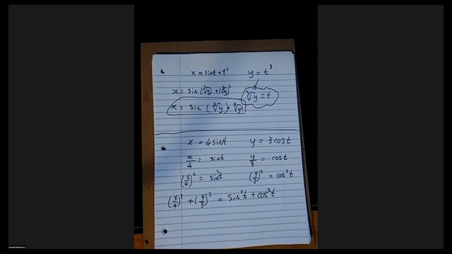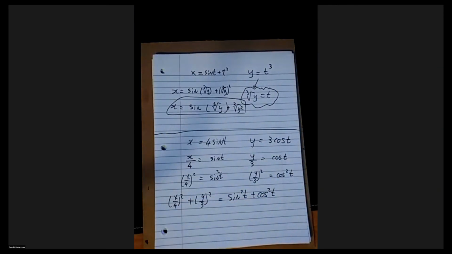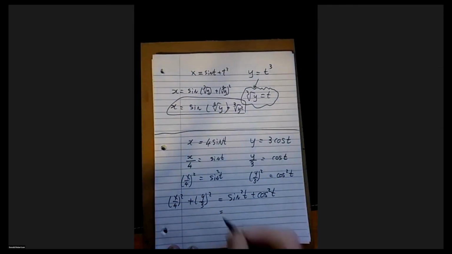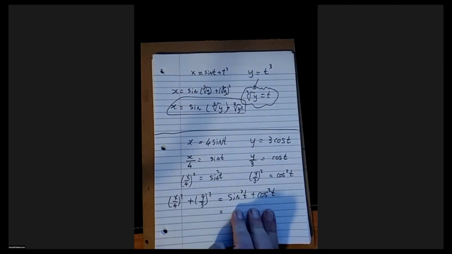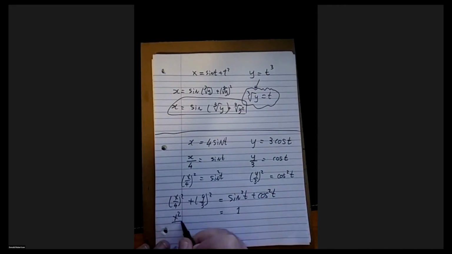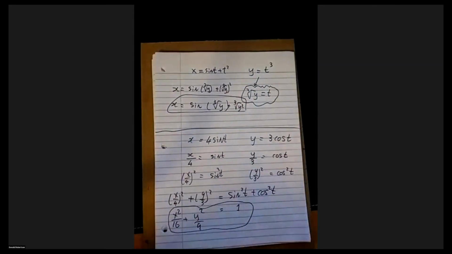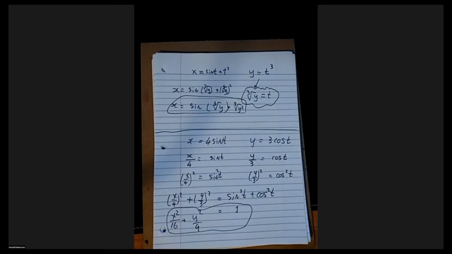Can you see that if you just add these two together, it should equal the same thing as adding these two together? So you add them. Now, hopefully this is something you recognize as one of those trig identities that never disappears. And while I'm at it, I'm going to call that x squared over 16 plus y squared over 9 equals 1. So this here would be the Cartesian version of that original parametric. You might know what that is. That is actually an ellipse.